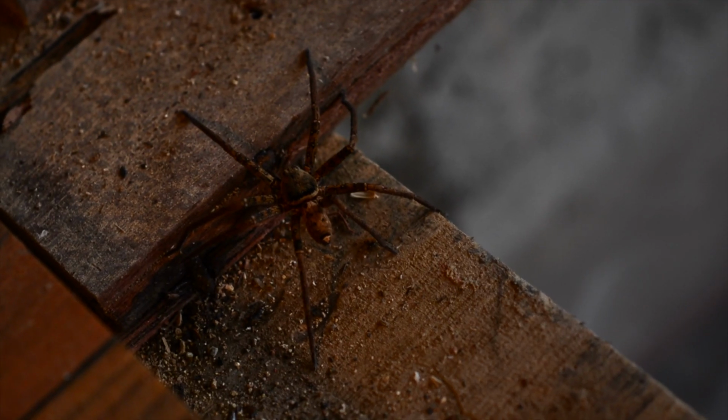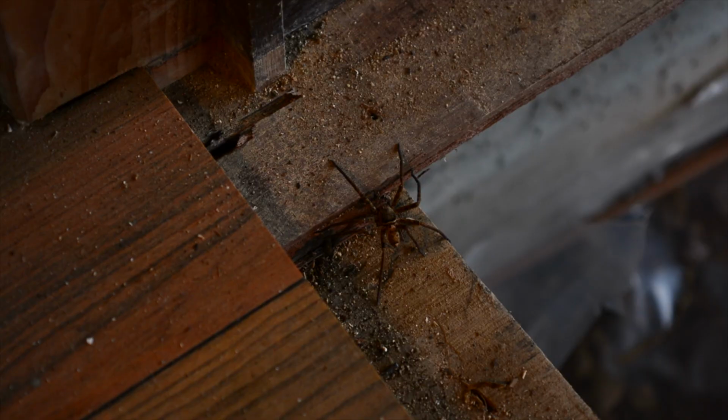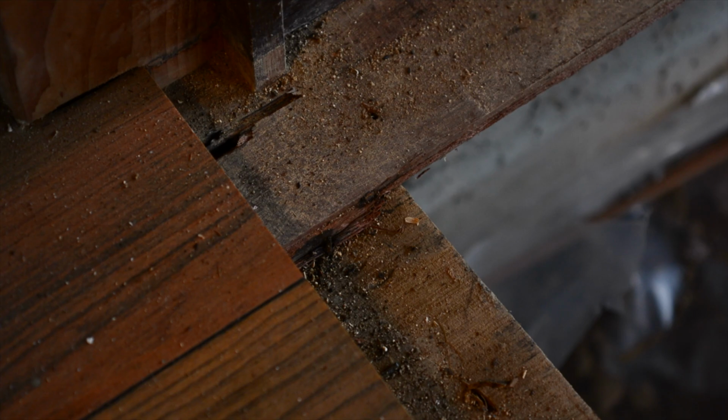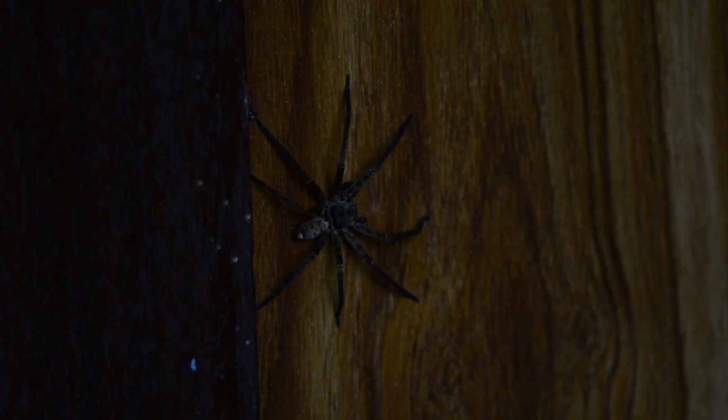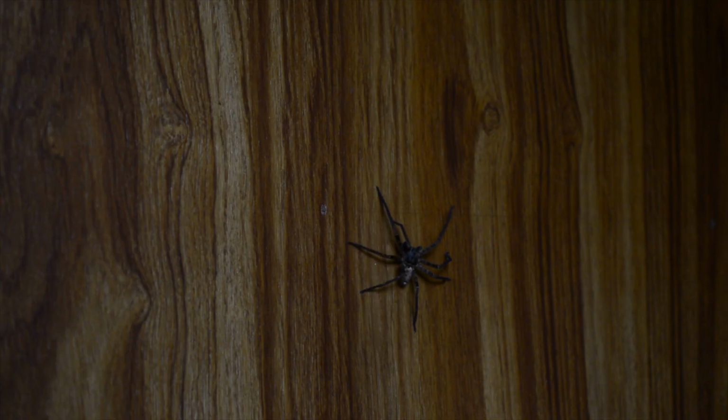Then, suddenly, this huntsman spider showed up. It crawled out of the bleak black depths of Hades to wreak havoc on my project. It methodically proceeded to crawl its way up the ceiling, and there it stayed all afternoon. I just couldn't concentrate on the job. Sometimes I had to wait for 20 minutes or more as he crawled over my work area. I'd flee for safety and have to wait.